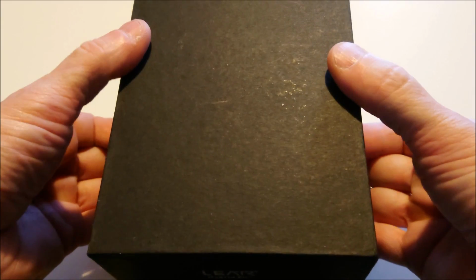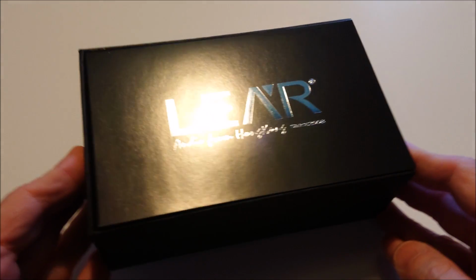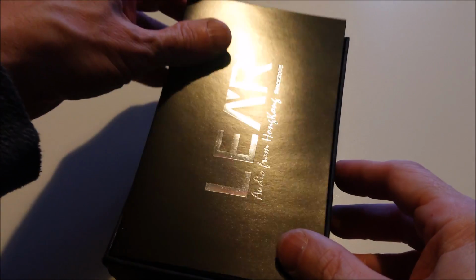And I've seen this listed at some places for $1,000. I picked this up for $250 and thought it was a gag, like maybe they made a mistake, but I got sent it for $250. So if you can get this for $250, I wreck it. If it's more expensive, I don't know.